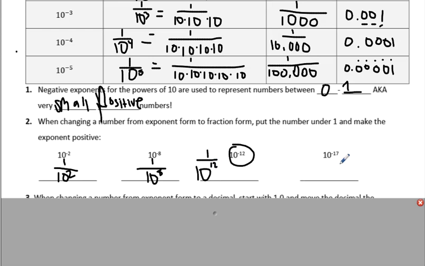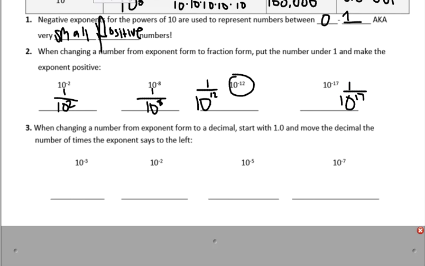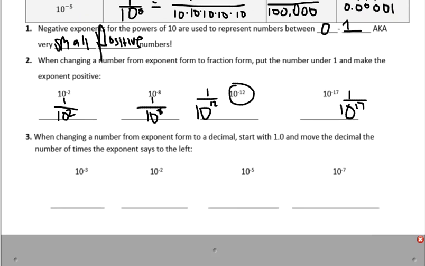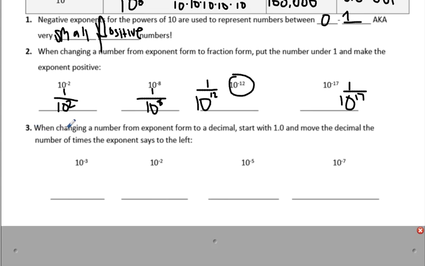And then our last one, same exact concept. 1 over 10 to the 17th. And that last one, you can use this method that I'm going to teach you in number 3. You can also, how I was saying, you can look, and if you're doing 10 to the negative 5, that 1 has to be in the 5th decimal place. It matches the exponent. Or you could think it has 4 zeros, so it has 1 less 0 behind the decimal than the exponent.